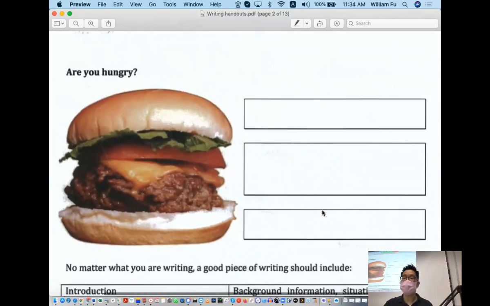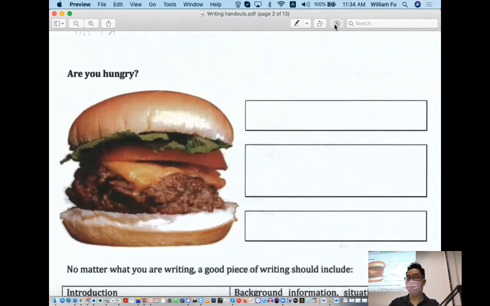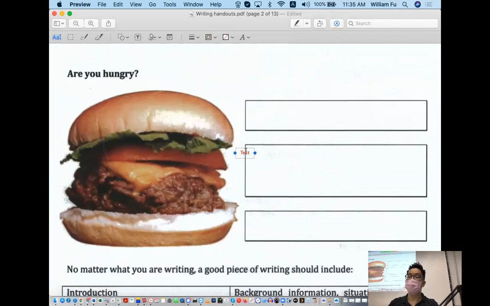Now, for a burger picture, there can be two types of interpretation. Number one, it can be just like a whole essay. First of all, this is the introduction. Then in the middle part, the meat part with the lettuce and salad dressing, this is the body. And lastly, of course, is the conclusion. But this is not what I want to talk about. Actually, I want to talk about how to write one paragraph. So we forget this.